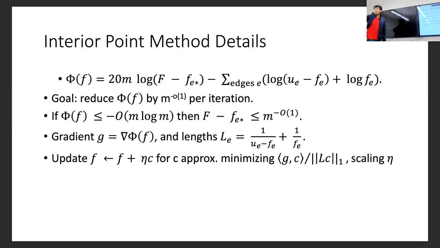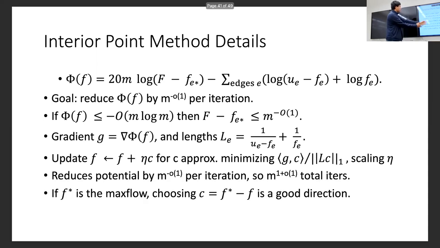So morally, this is somehow like taking Newton steps, right? It's like taking steps in the direction Hessian inverse gradient. Yes. But here you take the L1 norm of the Hessian. Yeah, the analysis is still based on L2. Interesting. Okay. It's still based on L2, yeah. But yeah, it's a Newton step basically. That's what an interior point method is. It's like a local Newton step basically. Oh, gotcha. Okay. Good question.